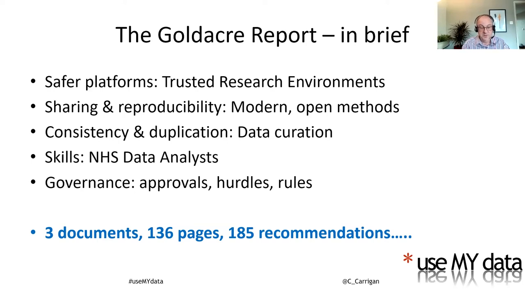and what does it need. And the fifth point, the key point, is around governance. If we're going to improve data usage for research, then we also need to improve governance. We need to recognise where the hurdles and where the barriers are, and what we need to do to improve them. So there's a set of recommendations to improve the approvals process by which a researcher can get access to the data to undertake the work, and indeed looking at where the hurdles and where rules might need to change as well.